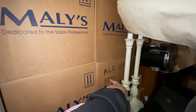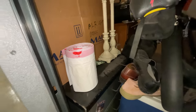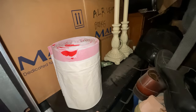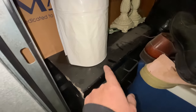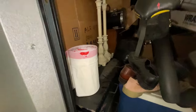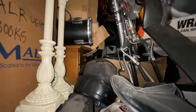I see right there books. I didn't see that in the photos, and I don't like that all that much. I gotta be honest, I don't really like that. Okay, see that right there? I'm just thinking to myself, I thought there was more dust on this when I could see in the photos. Maybe it's just the way the light was catching it. But you can see right here, okay, maybe not. Look at that. There is definitely a layer of dust on there. Although they say the guy's been here since 2008, that's not 2008 dust.